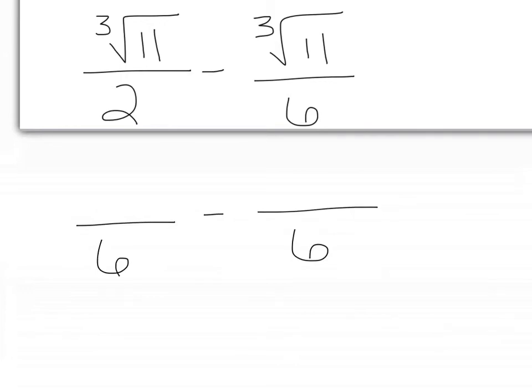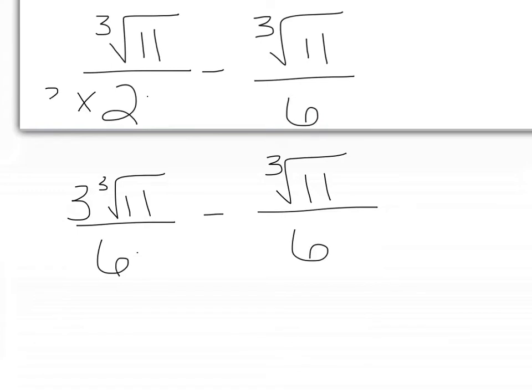So since this denominator over here didn't change, we're just going to keep the numerator, which is cube root of 11. And then cube root of 11 over 2, I need it to be over 6. So this is how I look at it. I say bottom goes into bottom, how many times, and then times the top. So 2 goes into 6 3 times, and then 3 times the cube root of 11 is 3 cube roots of 11. I know some people go like this. I need the 2 to be a 6. In order for the 2 to be a 6, I need to times it by 3. So then I need to times the top by 3, because whatever you do to the bottom, you have to do to the top. Either way, you're going to get to the same place.